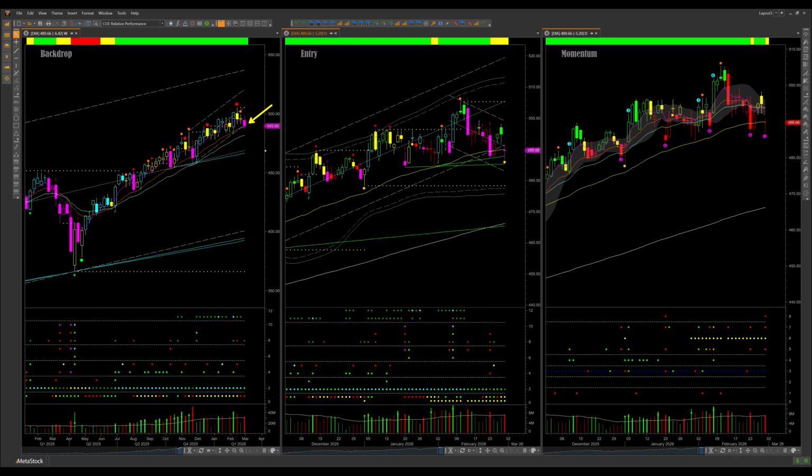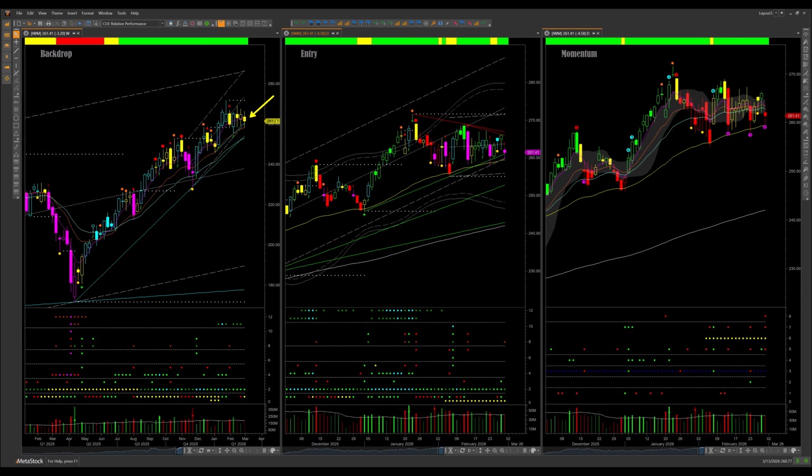DIA. Here, unlike QQQ and SPY, the weekly candle shape is bearish. It is not indecisive. However, it is very much in an uptrend. Friday has a doji candle, and it stopped right at multiple trendline support. If those supports break, then I'll be bearish on DIA. On the other hand, if the supports hold and price can go up from here, which will mean that it is going up from the yellow direction line, the 50-day moving average, then I'll be bullish on DIA. It may give a pullback long setup if it can go up from here.